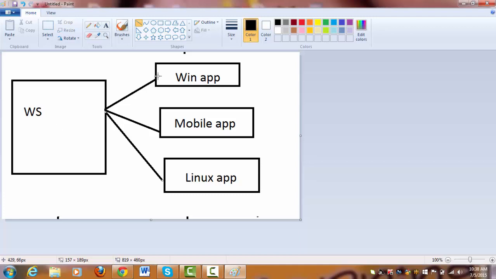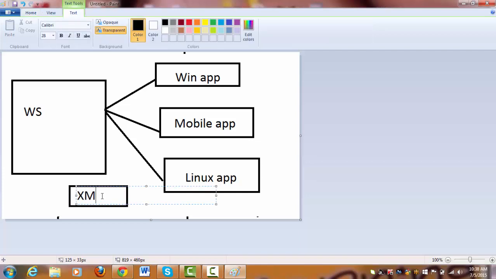So our web service takes away from us all the integration costs needed for integration purposes. It is very flexible and scalable. All we need is one common language among all these applications, and that common language, you might have guessed by now, is nothing but XML.